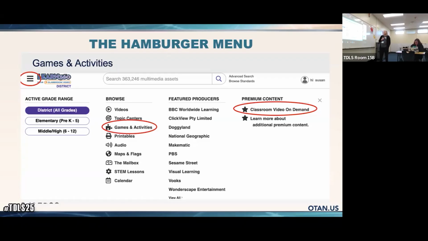You can decide on a grade level. I've been putting in middle and high school, so that would be 6th through 12th grade. But you can put in whatever you want. On this particular one, I was selecting games and activities, and I was going for classroom video on demand. Let's go on.